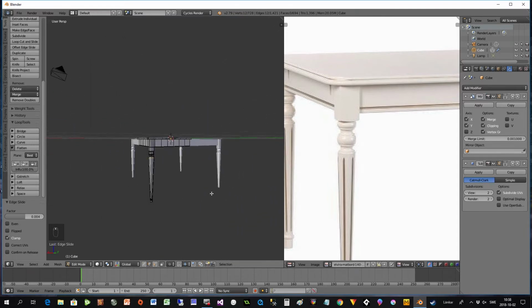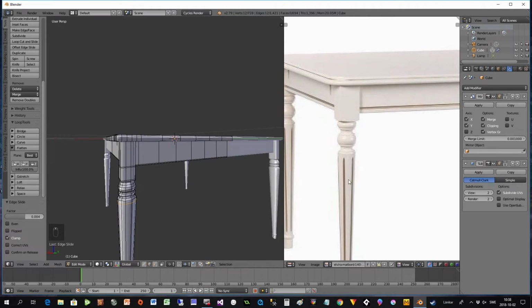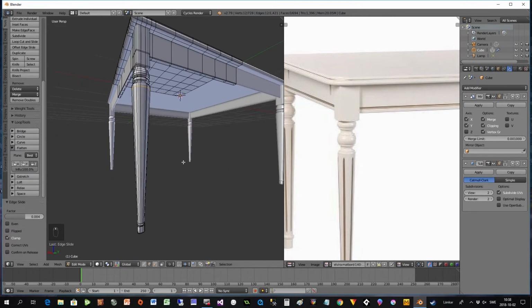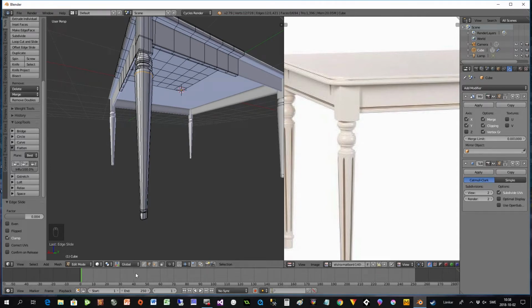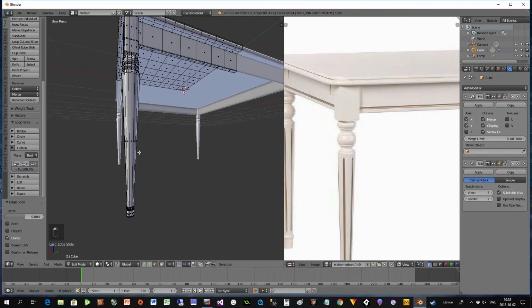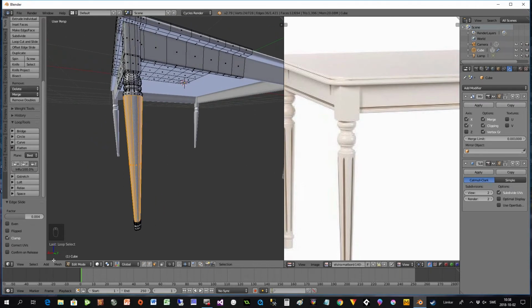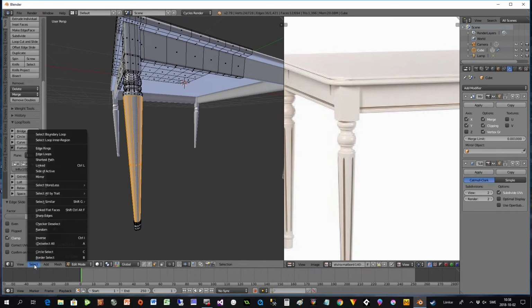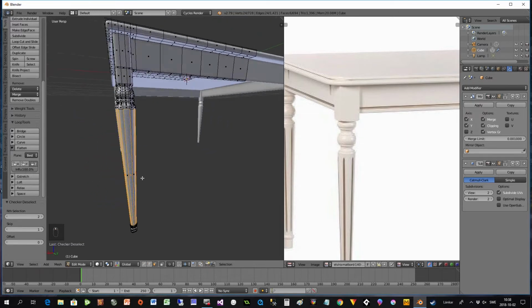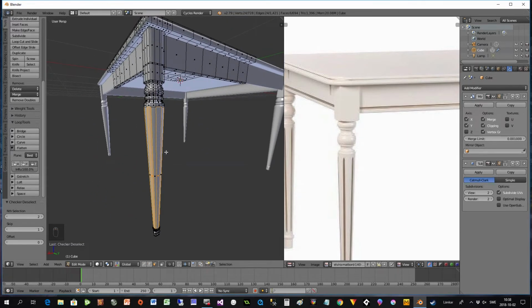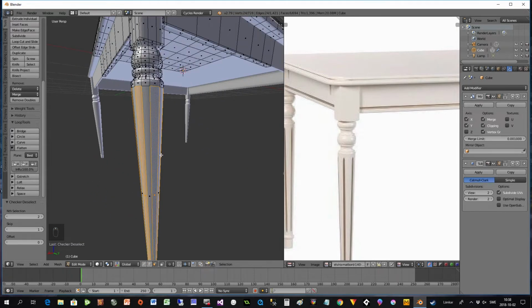Now the next step will be to get these inset things here. It's not that hard. We select faces and then I just Alt-click on the faces here, and now every one is selected. And I go to Select and now I can just choose Checker Deselect, and every second one will now be selected.